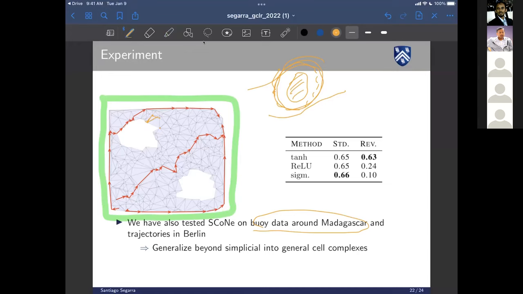And the nodes themselves, in this case, have no features. You could indeed incorporate features, this is a good question, and some people have done this on graphs, but of course it can be done on the simplicial complex without any problem. If you have trajectories in Berlin, let's say car trajectories or people, then not all of the edges are created equal. Some roads are broader, some are thinner, some have different speed limits, etc. All of those you would then incorporate as features of your edges. Then, just like in a convolutional architecture, you can put those as input and operate locally on those through an architecture like SCONE or something similar. Okay, thank you.